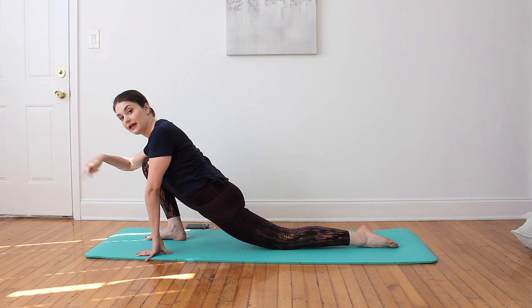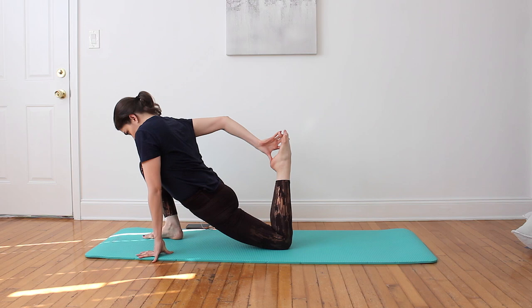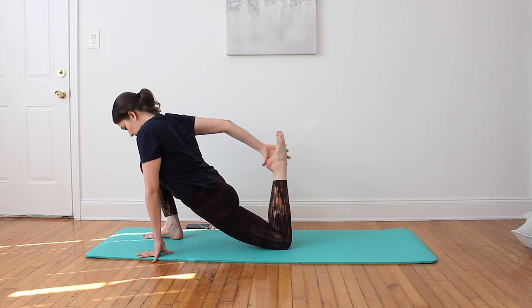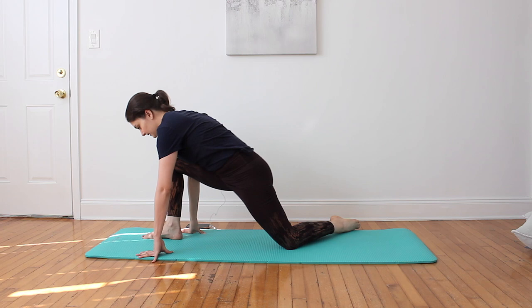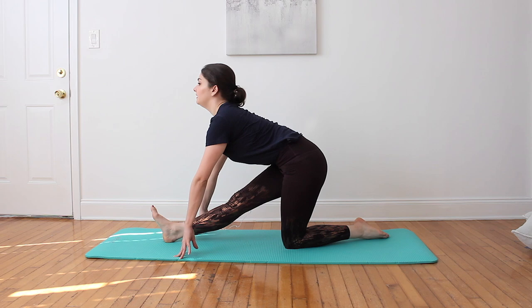Now if you can, either stay here or grab the back leg. Now we're getting into the quad. Totally optional, you can also just do this. If you can, grab it. Now we're going to do the stretch that Chris did in his bar class. If you watched that, we hinge back. Like he said, no swan lake, right? We want to keep the back nice and long and tall, as if we were standing in double pay front.